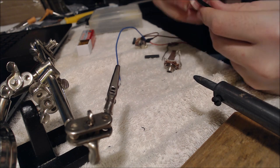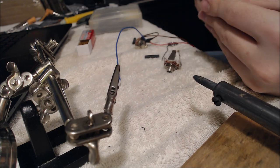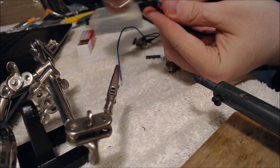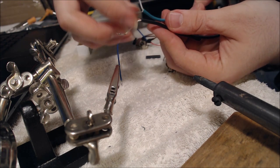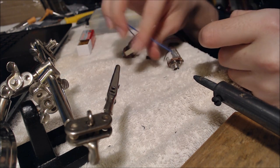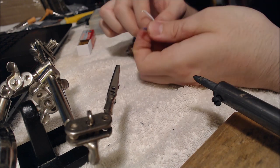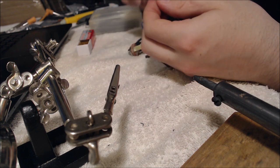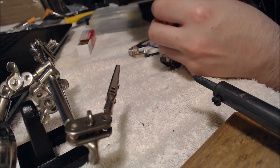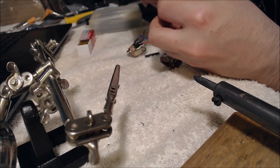Both of these have a ground and a hot signal coming out of them. So we take both of these two ends, get the ground wires from each one, and merge those together. Then we can attach these to the rest of our stereo jack. We're going to get our neck pickup wires together like this and twist them together. Just like before, we slip over a little heat shrink tubing.